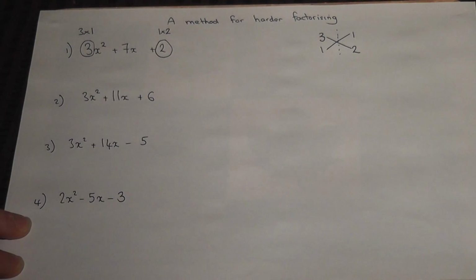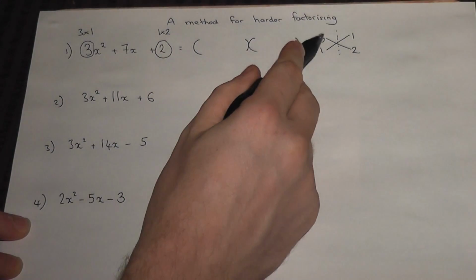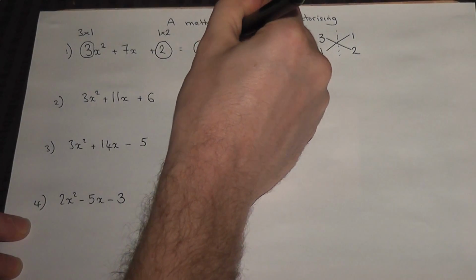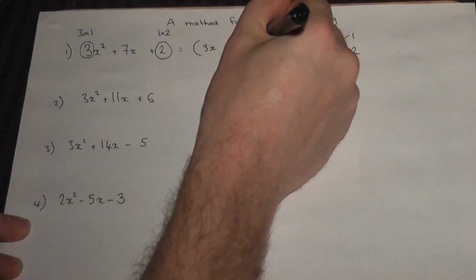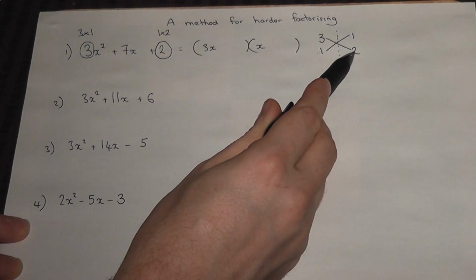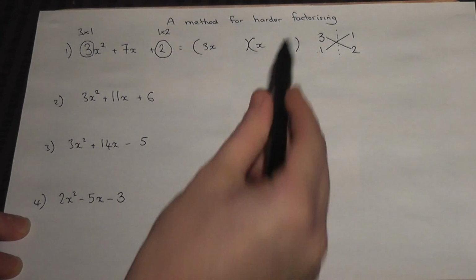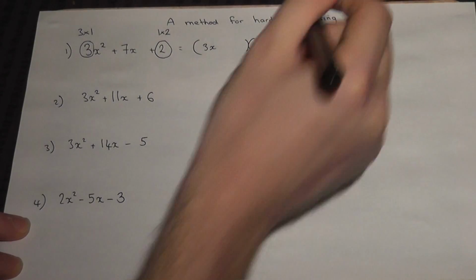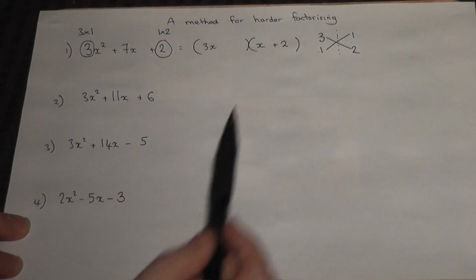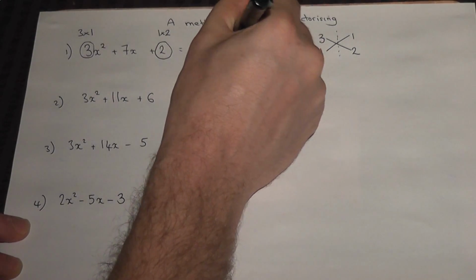So to make the brackets, to actually factorise it, we put our two brackets down. Now, the first column tells us the x. So 3x for the first bracket and 1x for the second bracket. And this tells us that the 3 gets timesed by a 2. So the trick here is the 3x gets timesed by a 2. I must put the 2 in the other bracket. Because when you times brackets, you do 3x times by 2 like so. And the 1x gets timesed by a 1. So I must put the 1 also in the other bracket.